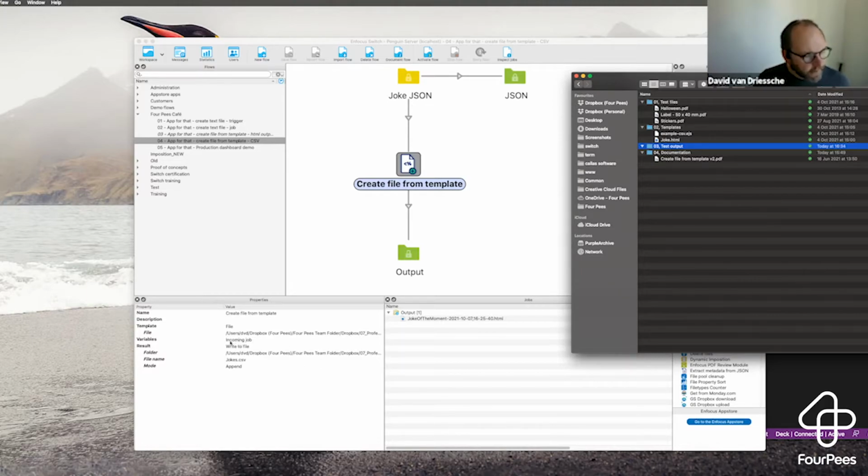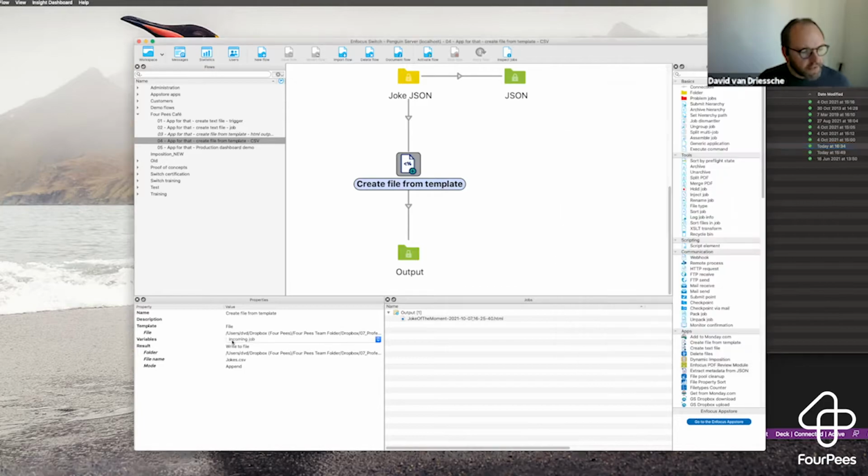And then I am going to say that the variables are coming from the incoming job, just as in the previous workflow. But I want to write to that file, and I want to use the file name jokes.csv, and I want to append to it. And this I can change. So I can choose overwrite or append.